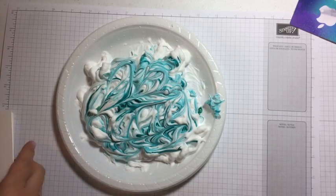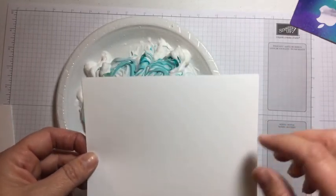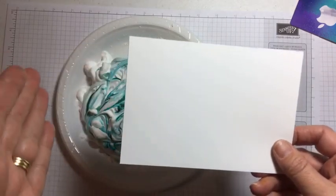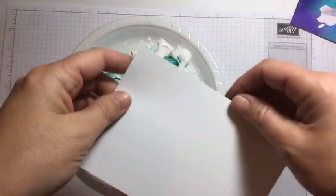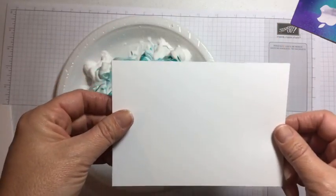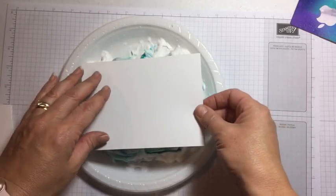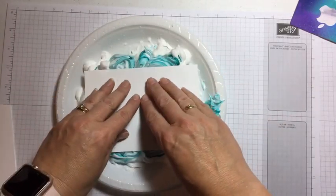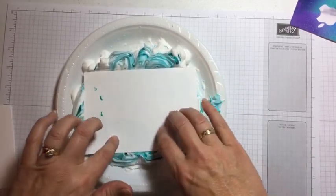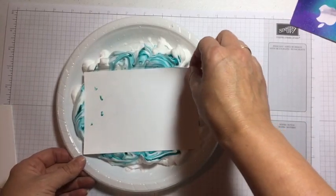So what I'm going to do is I've got a piece of Whisper White cardstock. That's all I'm using. I've cut this in half on the long side at 14.9 and then turned that, so then cut that on the long side at 4 1/8. So I'm literally just quartering the cardstock. That's all I'm doing. So all you're going to do with that is then push this into your shaving foam. So you're just going to push it in, rub it round, do what you like. Need more paper towel. And then you're just going to peel it up.